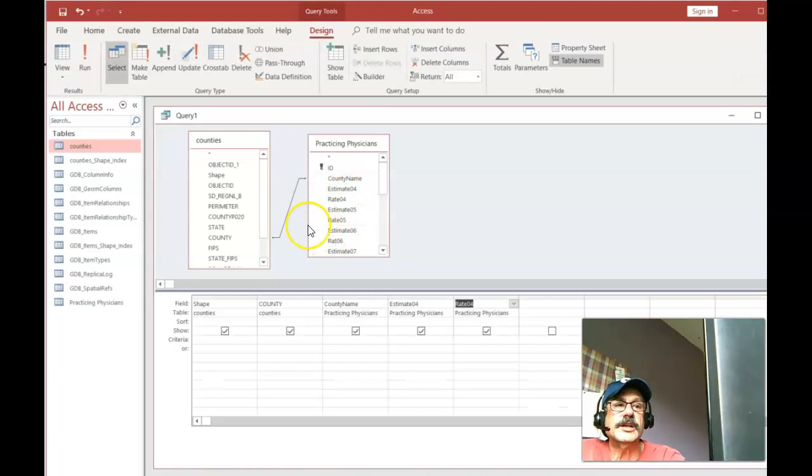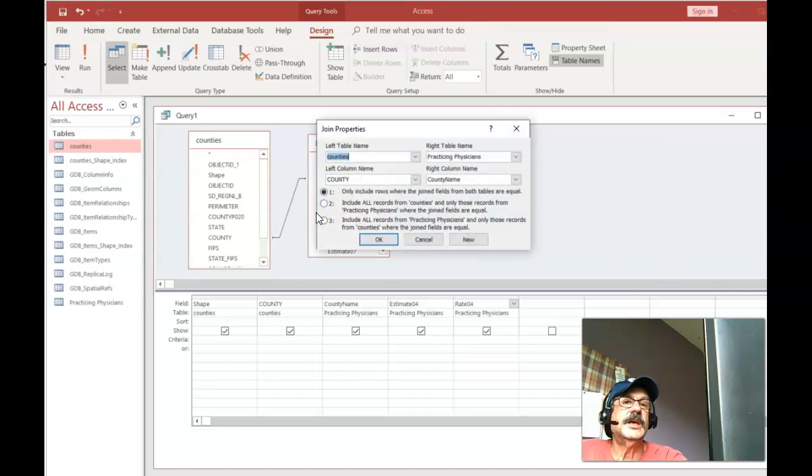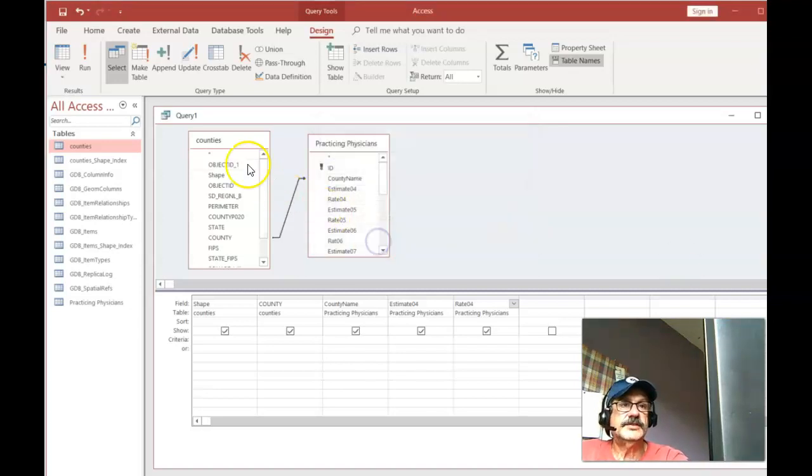We're going to go back and turn this into an outer join because we don't think this has referential integrity, but we don't know what's missing. So in this case, we are going to include all records from counties and only those from practicing physicians where it's equal. This is just a fancy way of saying left join.